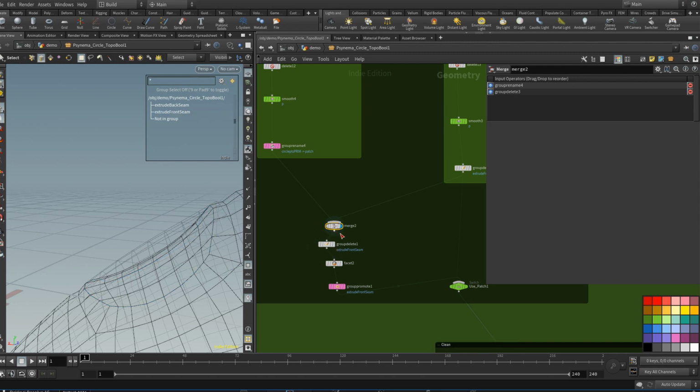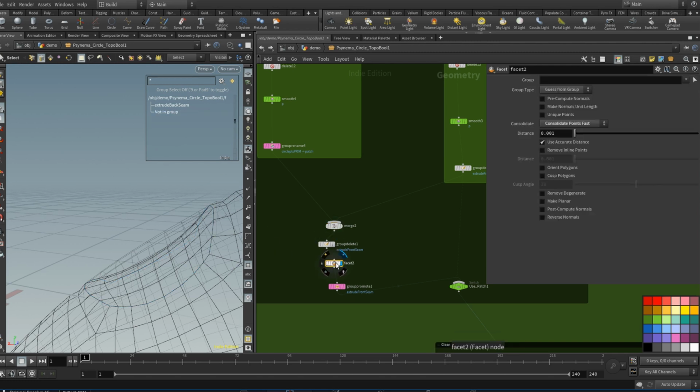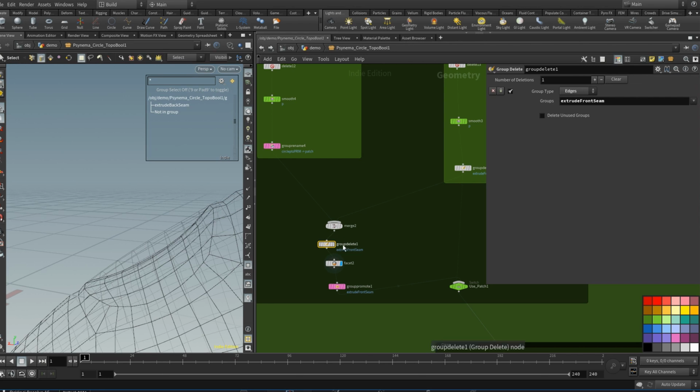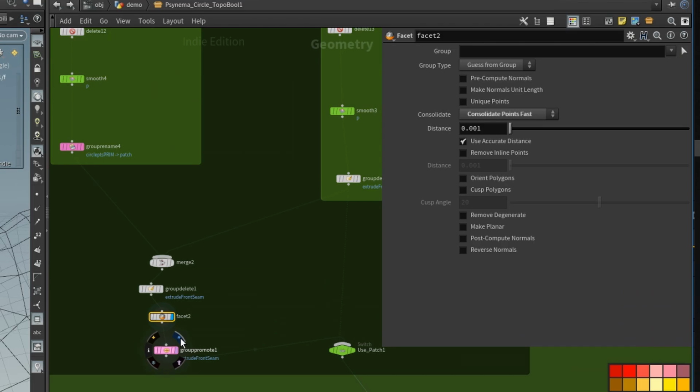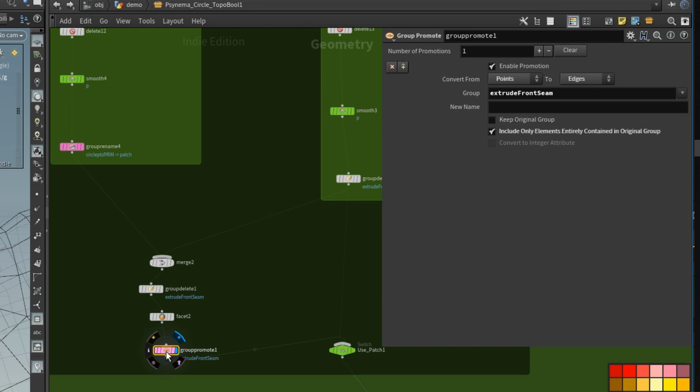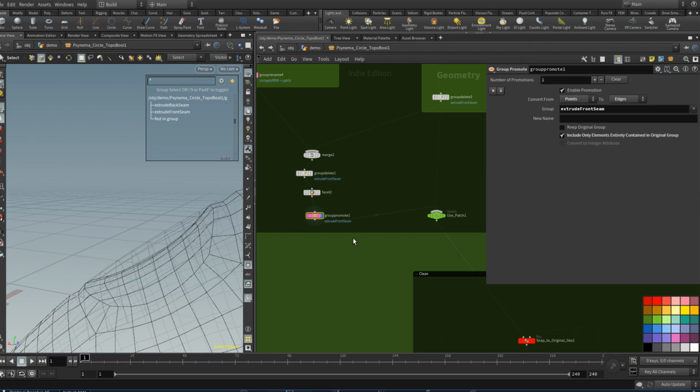And the main reason is once you facet this, we need to facet this to stitch the patch back onto the geometry. Once you facet that, the edge group gets distorted by the facet and no longer exists. So that's why we are deleting it, because it'll get corrupted once we facet it. But the points will still remain. So that's why we are promoting the points to the edge group. That may be a little bit confusing, but it'll make sense once you play around with this. Because of the facet node, we need to turn the points into an edge group as opposed to just deleting the points group like we did in the no patch version right here.